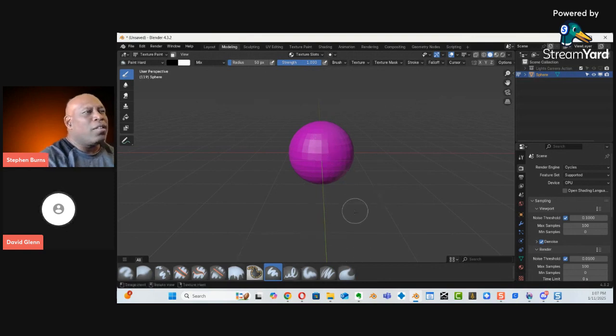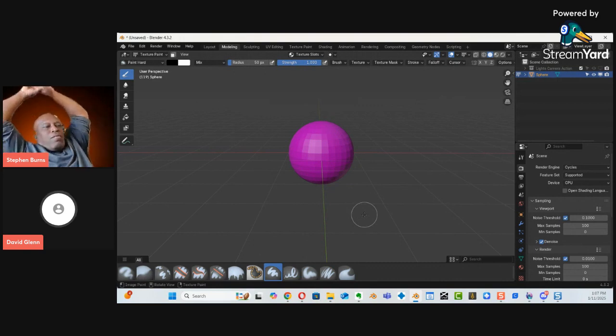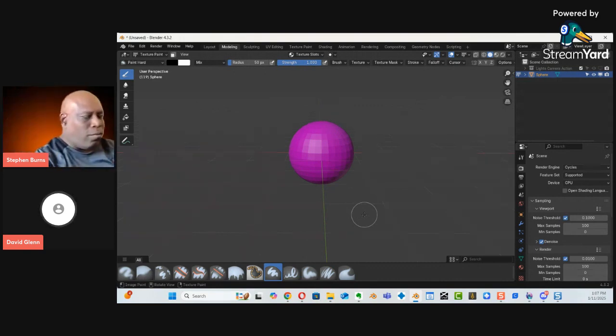See if I can get USD to work in Blender into Unreal Engine. Yeah, into Unreal. Yeah, it works. I've done it 100 times. Okay. It's pretty good. I also need to get involved in that more.